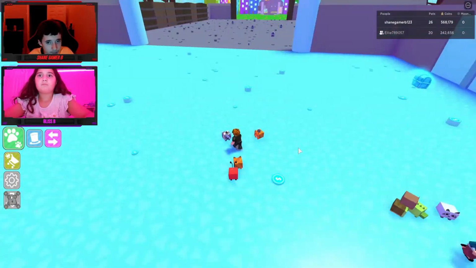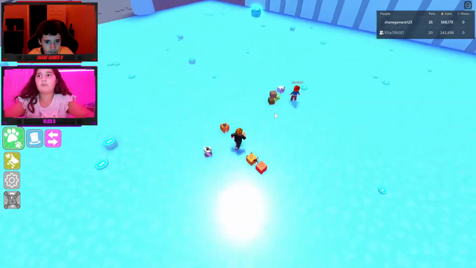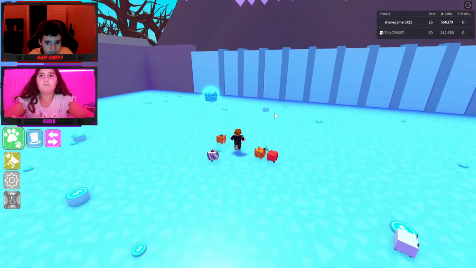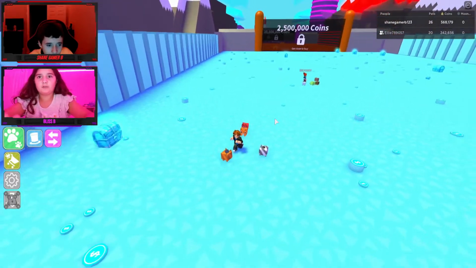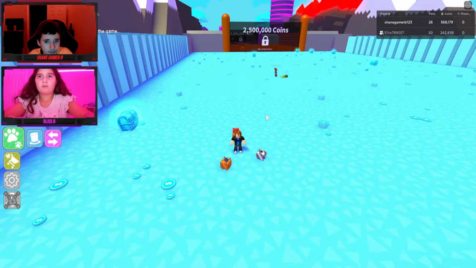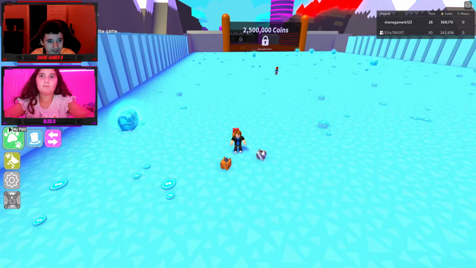Alright, let's not spend. Let's save. So let's go to another chest. Wait, where's my pet? They're right in front of you. I can see them. I'm just gonna put all of them back. But I forgot what pets I had equipped. Just do the ones with the best stats.